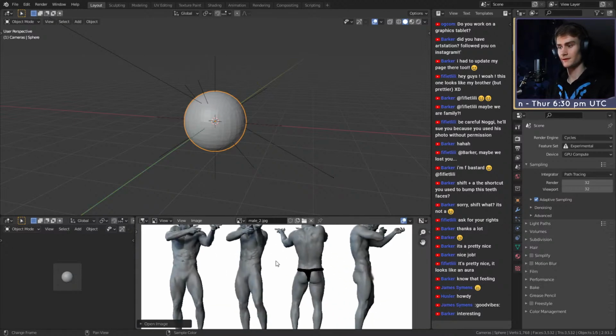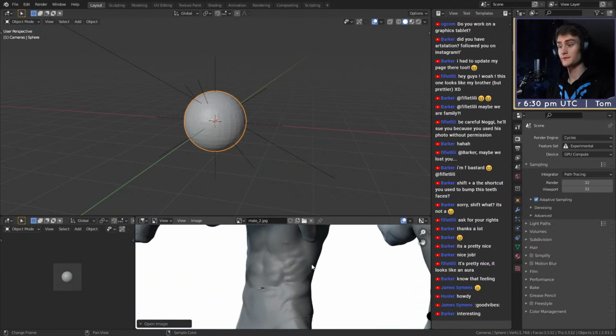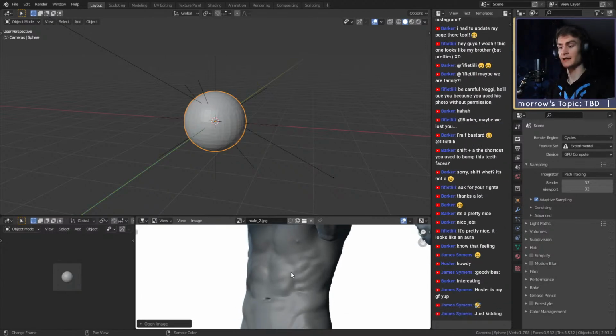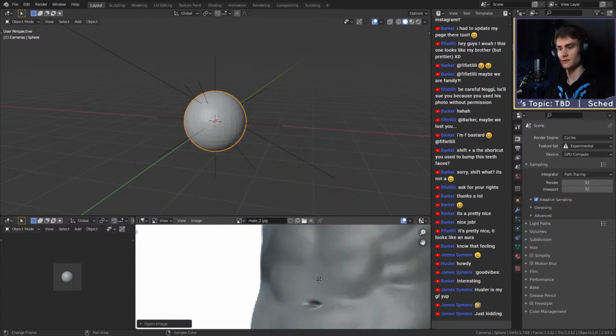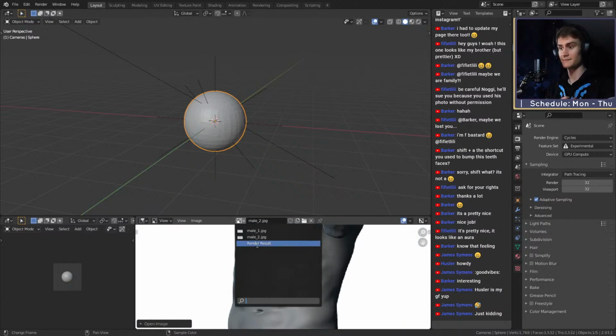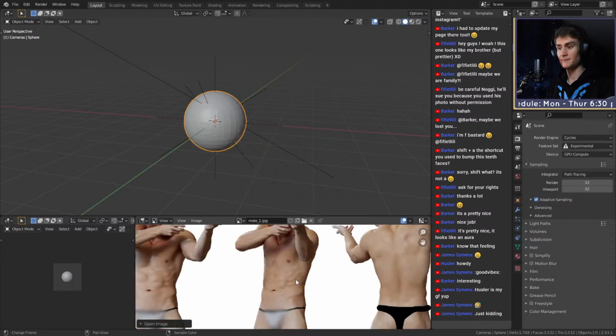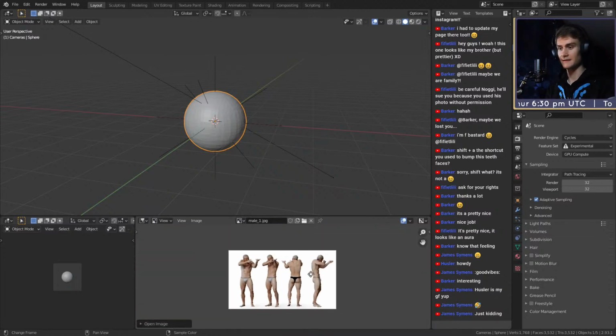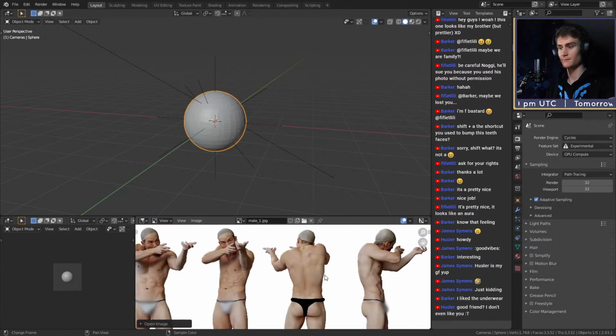With this one especially, you can see the different values a little bit better. You can see the dark values and the highlights better. For example, if you look at the abs on the stomach, they might be a little bit more visible and defined in this one. That's why I like to have both a black and white reference and a colored reference, because both have their advantages.